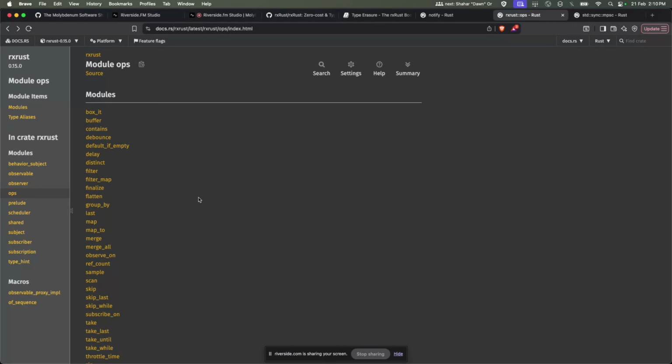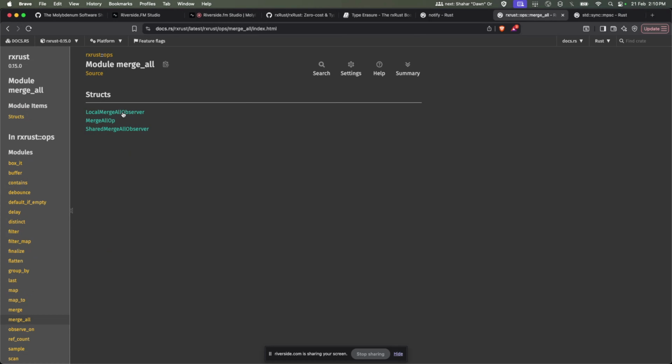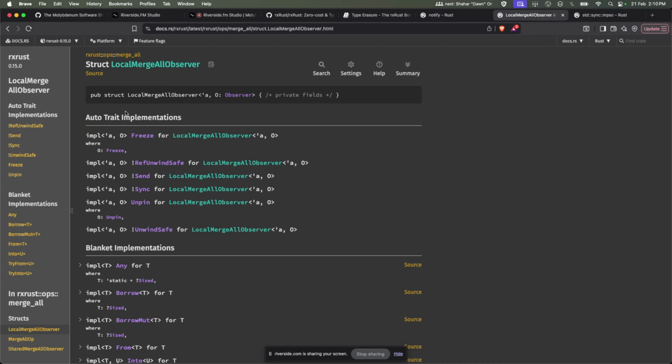What's merge all? Let's look at what's merge all. What's local merge all observer? What's merge all op? Because this doesn't have methods.